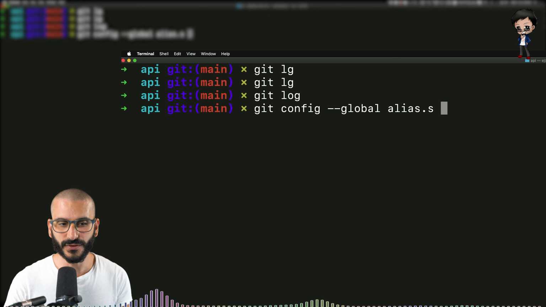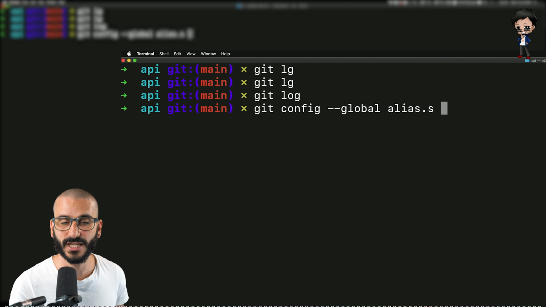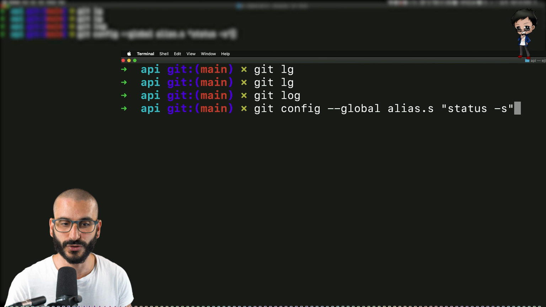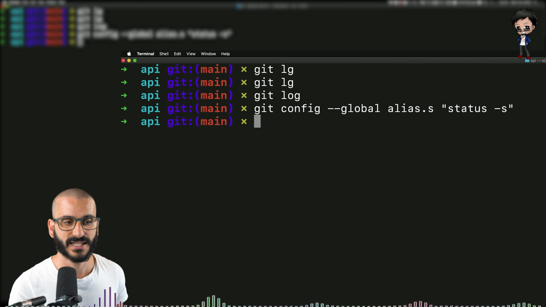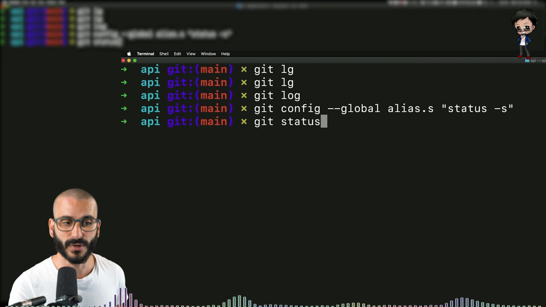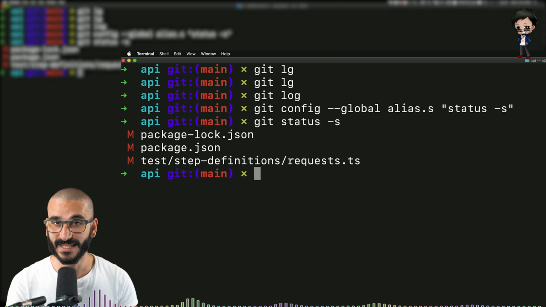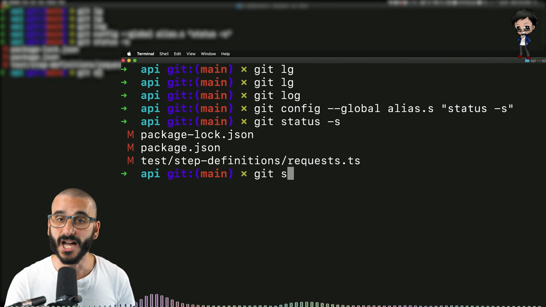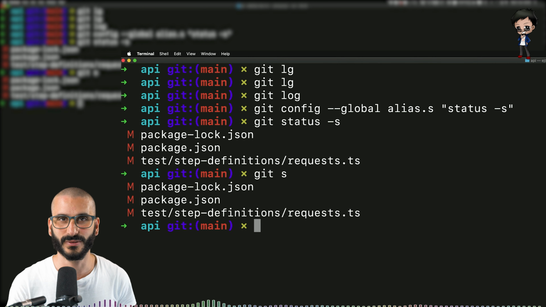After you've put in what you want the shortcut to be, you actually put in the full command. So in this case, it would be status, but I actually also want to use the summary flag. This wouldn't quite work because I'd need to wrap this in double quotes to show that this is the alias command. So any parameters that you use when aliasing a command, make sure you wrap the whole command in double quotes. So now I've added that. If I run the full command, which would be this, I get these results. And if I ran the alias command, I should get the same result. And I do. No surprise there.